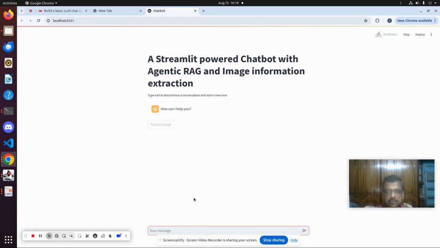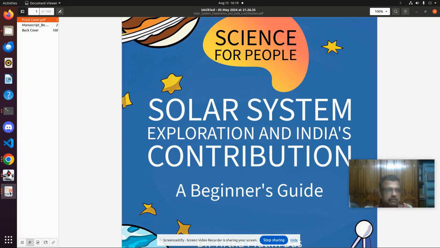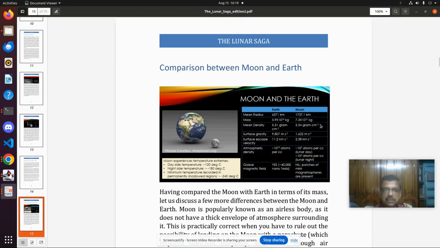Now we see that the chatbot fails to answer this. The mass of the moon is not given in any of the PDFs as part of the text. It is actually given as part of this image. As we can see here, page 15 of this lunar survey image contains details like the mass of the moon, the mean density, etc. Right? Now, how can we extract this information from the image and answer this question? That is the main task I wanted to achieve.